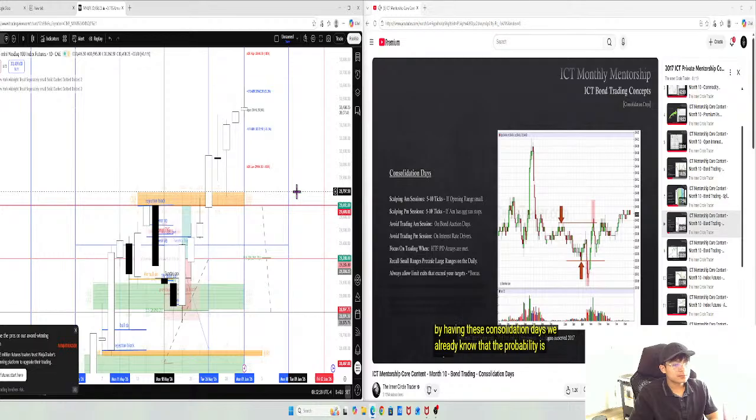If you have an objective of making 8 pips or 8 ticks, by having these consolidation days, we already know that the probability is going to be lower for a big expansion move. So if we're wrong, we allow that tendency to be human once in a while and say we anticipate a small range, but it takes off and blows off. Well, if we put a 16 tick target on the bond market, we could originally be only looking for 8, but say it expands quickly and it starts to run, it can pay you for being wrong, a bonus. So have that mindset when you're operating in small range days as a scalper.